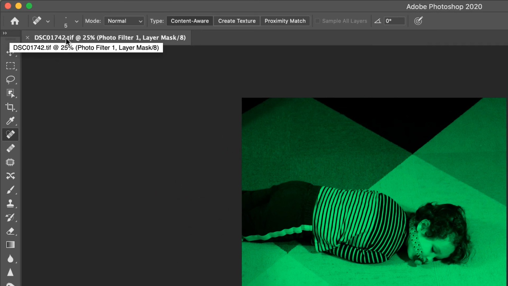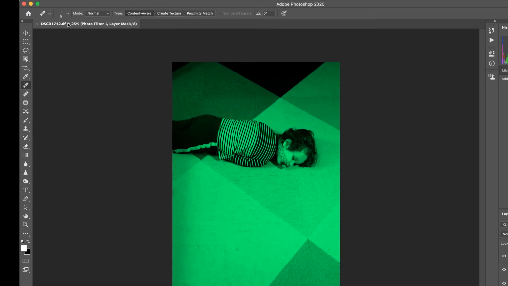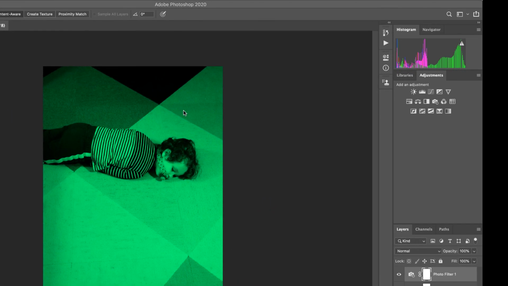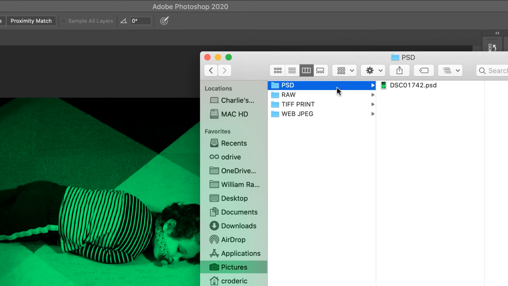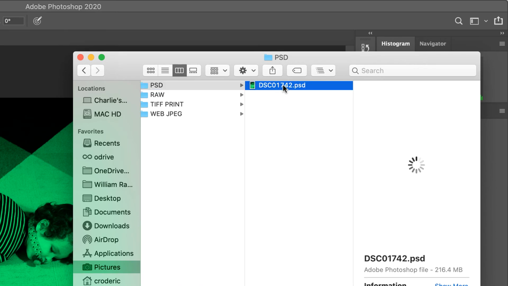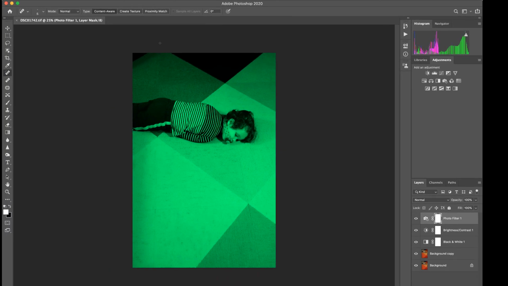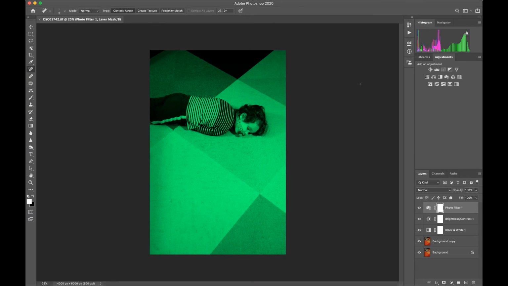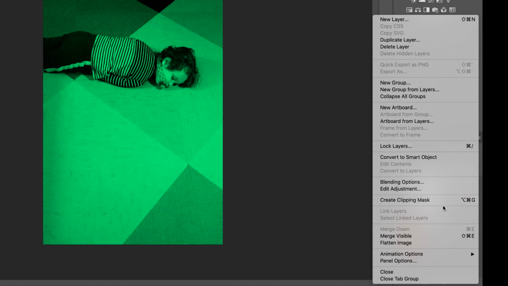You'll notice up here this changed to TIFF. Now I'm ready to create these edits, because when I reveal this in my Finder, you can see this TIFF file we're working on currently is right here, and the PSD is a totally separate file, so it's protected, all right? So if I come back here to our TIFF document in Photoshop, I'm going to flatten these layers first. Okay, and I'm flattening those in order to decrease the file size, because it's unnecessary data that we don't need.